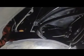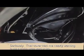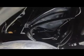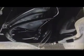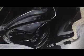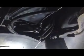The hardest part was getting that cover back on the light. That is a real pain in the rear end, so be careful. You just got to play with it for a while. Eventually it'll slide in. There's a little tab on the far side. Only thing I have left to do is to put the ballast in. I found a spot right up against the headlight, nice and tucked out of the way. I'm going to get some really heavy-duty double-sided sticky tape and just stick it right up in that wheel well so it'll be nice and protected. Then I'll cover it up.